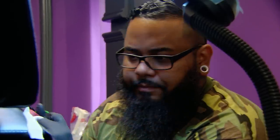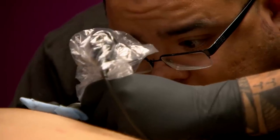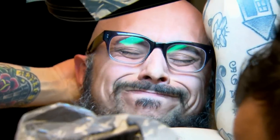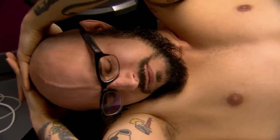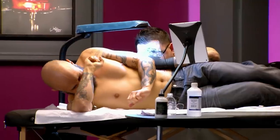What do I do? Black and gray. Mark's about to see what I'm capable of. I'm a force to be reckoned with. You're tougher than me, bro, because I wouldn't even attempt it. I've had to fight for every single inch of tattoo that I've put in. He's either moving, shaking, cringing, and it's horrible. I tried to warn you, it was gonna be a rough area. It's not even about the time. I don't think I'm gonna be able to even touch his skin anymore with this needle. I think we would have been done if it was on another part of the body.